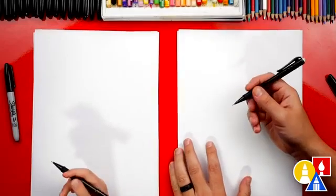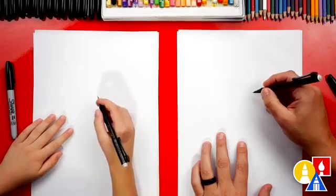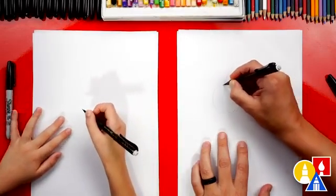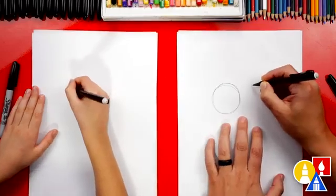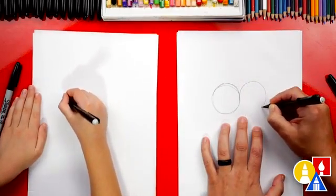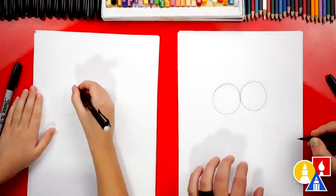Let's first use our pencil, and we're going to draw SpongeBob's eyes together. So first we're going to draw two circles. We're going to draw them about this size. Now I'm going to press hard. You can go back over it if you want to change your circle. That's the nice thing about using pencils: you can go back over it. You can change your drawing before you use your marker to get it just the way you want it before you actually put the marker.